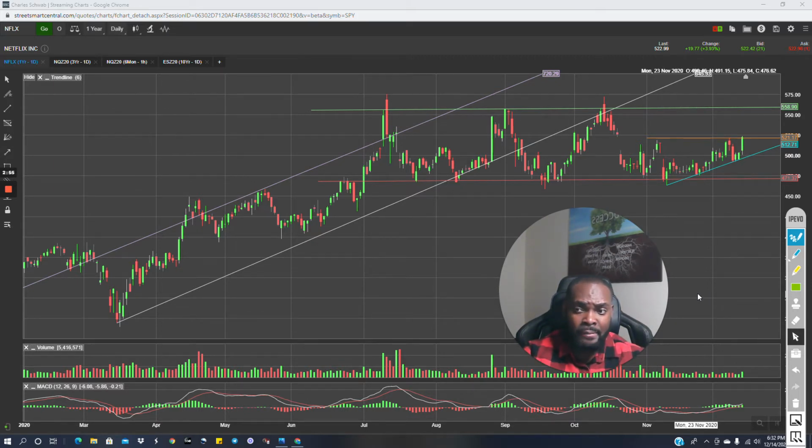Typically a losing trader will jump in a trade and be wrong, then close it out, and then try to take the opposite angle of that very same trade, and end up being wrong again. That's just crazy. You have to be 100% focused. Make sure what you're looking for is present in the chart before you ever jump in.